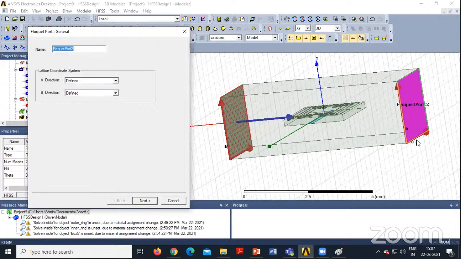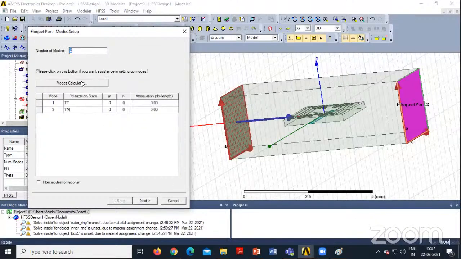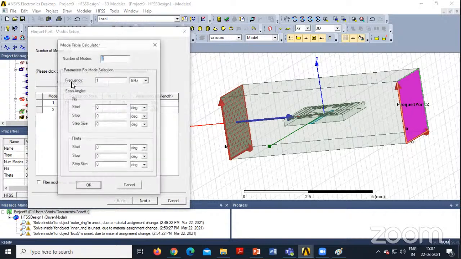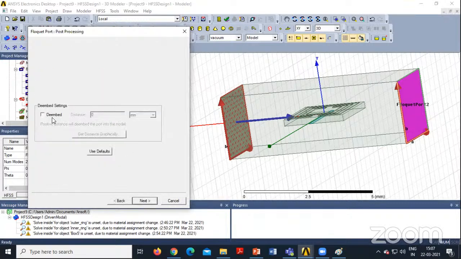Again, here we need not give the vector directions, because one port is already defined. It will automatically come. Okay, the second port directions will automatically come, but we need to define the modes, and we need to give the frequency for this port also, 10 gigahertz, and press next and give the de-embed distance. What is here? This is exactly at the center.